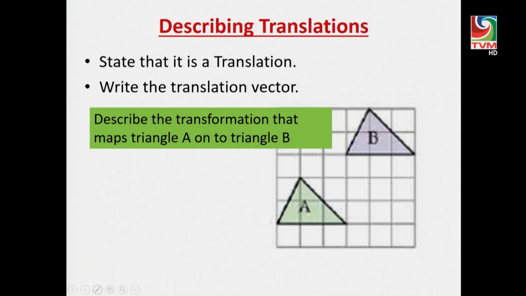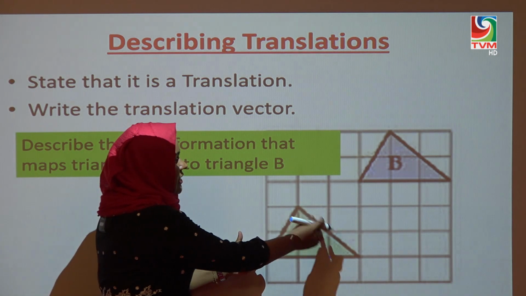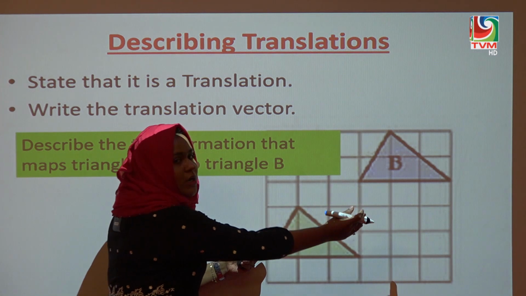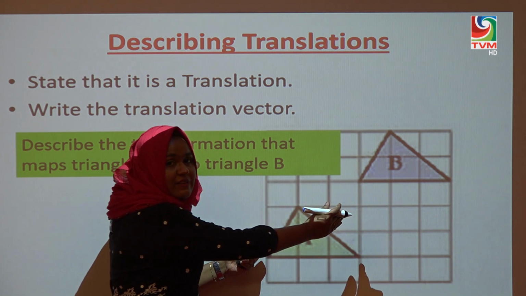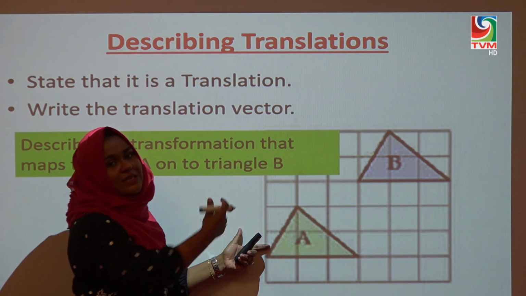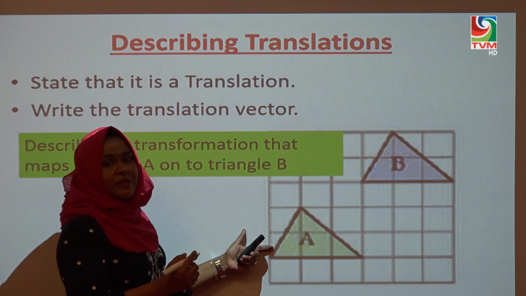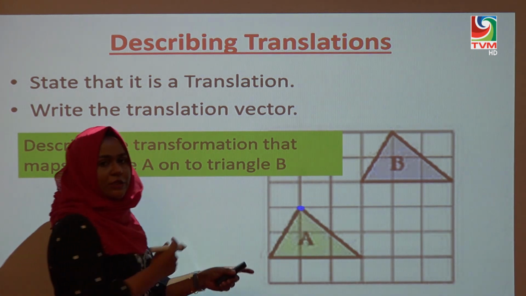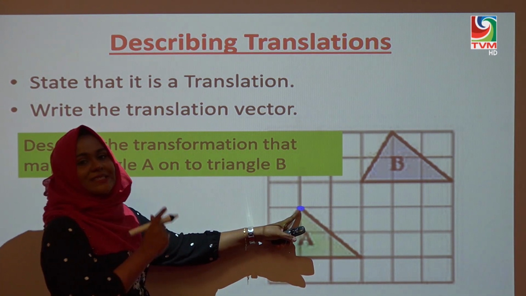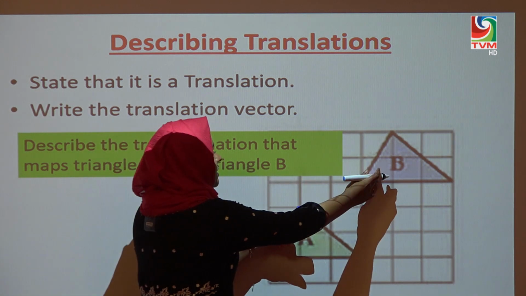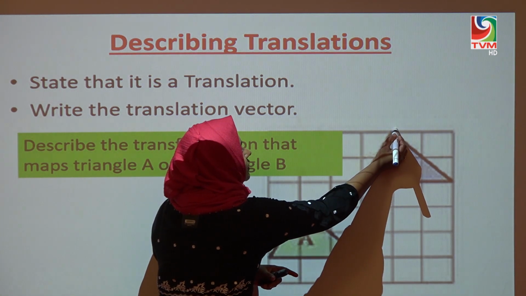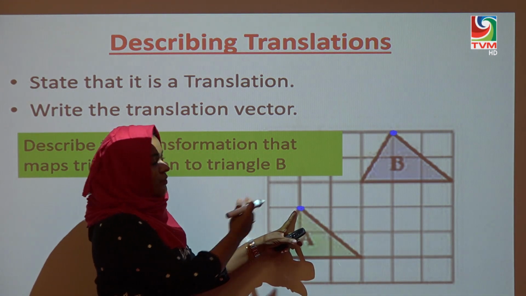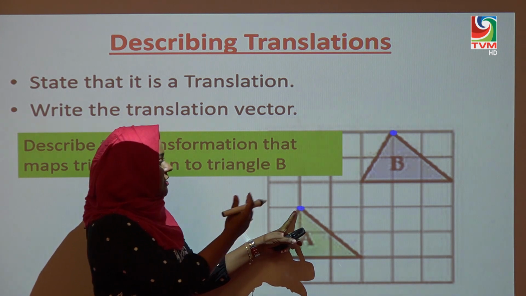Now, from A to B, what is the movement it has undergone? A to B, we know that the triangle is moving to the right and upwards. To the right means your first value will be positive, and again upwards indicates the second value is also positive. Now, what will be the first value? The same way we have drawn a translation, mark a point on the object. Now, you have to mark the same point on the image. Triangle B is our image and the same point on the image is here. From this point to the point here, check the movement to the right and upwards.